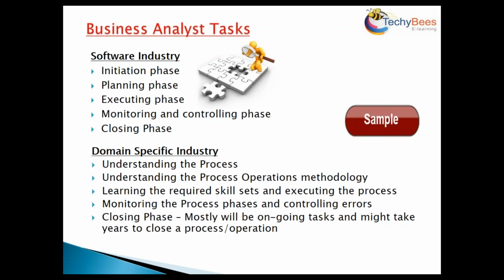In a software industry, the entire project can last for a few weeks, months, a quarter, 2 quarters, annually, that is 1 year, 2 years, 3 years, 5 years. It all depends on the kind of system that you work on. The kind of system means the kind of software that you develop. It could be an ERP system or it can be a CRM system. So ERP and CRM, what does it stand for?